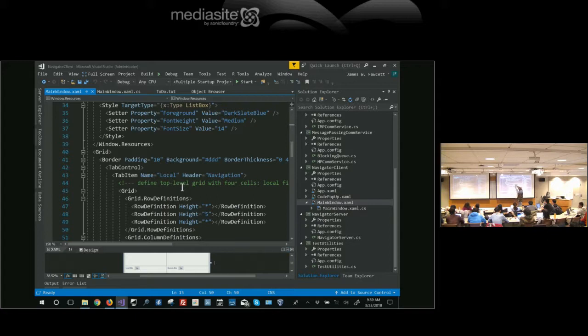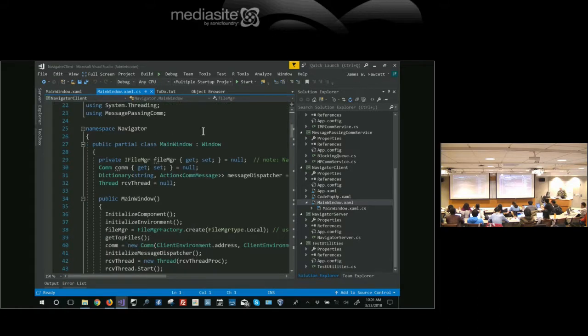Now I have a border with some padding, and a tab control. There's a tab control, and now it's tab item, tab item, tab item, tab item. That's all you have to do. Bam, piece of cake. This is laying out that window, because I had two side-by-side local files and remote files and all that sort of stuff. I've got several substructures in here that are not really important for what we're doing.